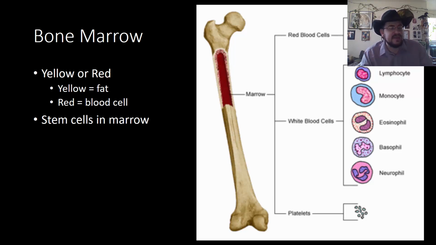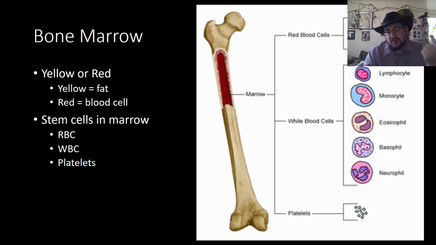The stem cells in marrow produce red blood cells. They produce white blood cells. And look here, there's 1, 2, 3, 4, 5 different kinds of white blood cells. Probably didn't realize that. And then we also get platelets out of this. So those stem cells in the bone marrow are responsible for producing all the formed elements in the blood. If you recall back to the lecture on the 4 basic tissue types, blood is a connective tissue, has formed elements, and those formed elements are red blood cells, white blood cells, platelets. So, boom.